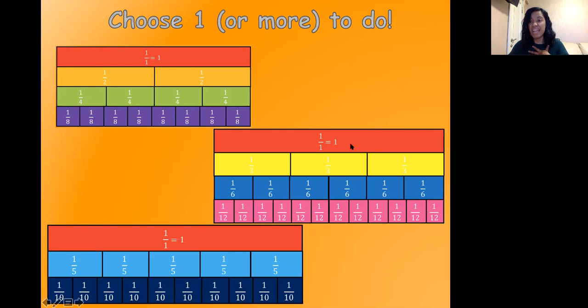You have to cut that into 3 equal pieces and then go from there. Or you can have a bit of a challenge and do the 5 equal pieces. And if you're going to do this one, I want to see if you can do the 20 as well, okay? All right. I know that you'll choose the best one for you. Do not rush, and if you want and you have time, you can do more than one, but you don't have to, okay? Just do one and practice.